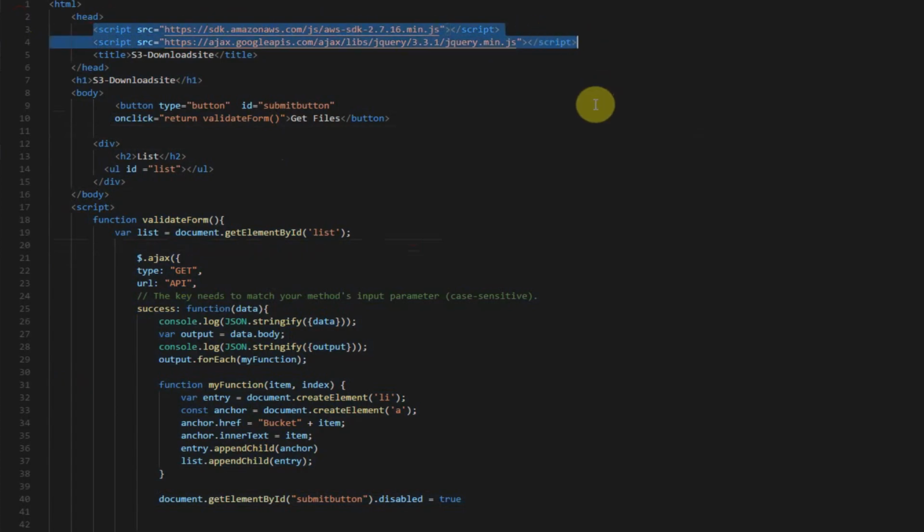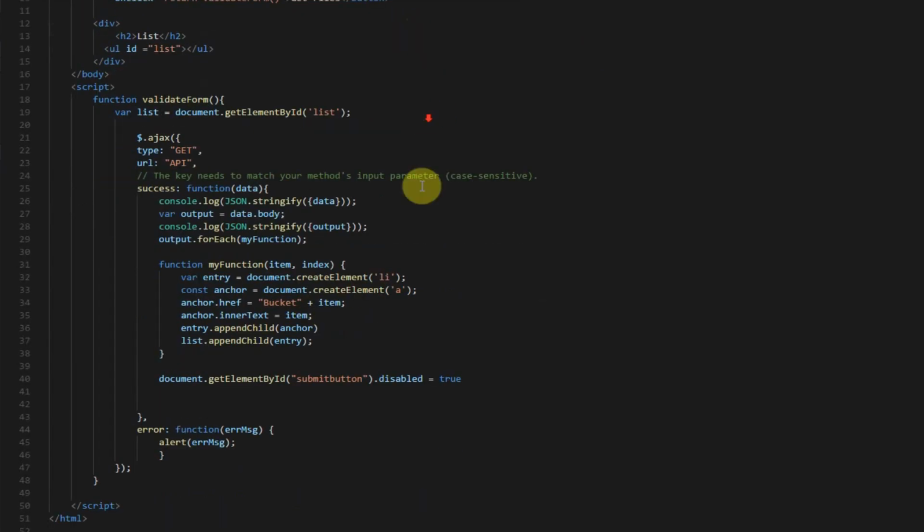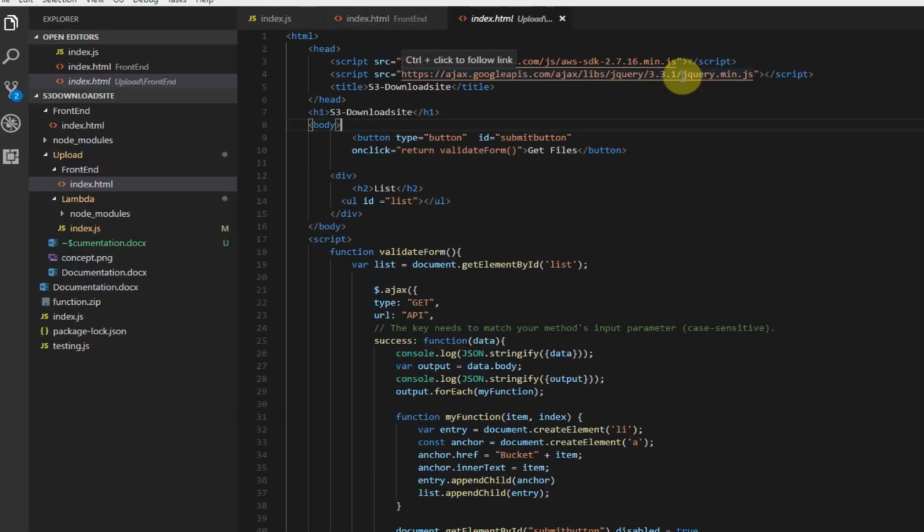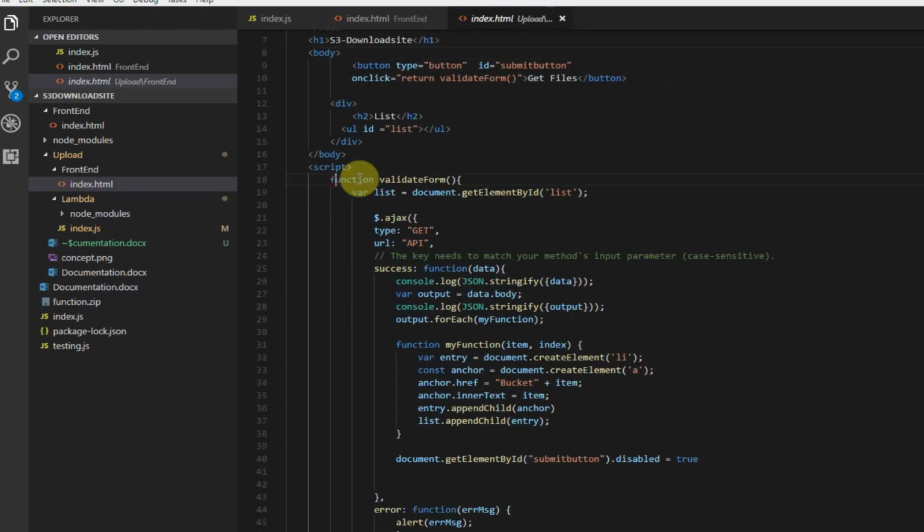Don't worry, this is all going to be in the GitHub, so don't copy this down. For the script source, we just have the Amazon SDK. I don't think we actually need that anymore, but we have it here anyway. And the Ajax Google API, which is a jQuery distribution, which we'll be using to make the API call.